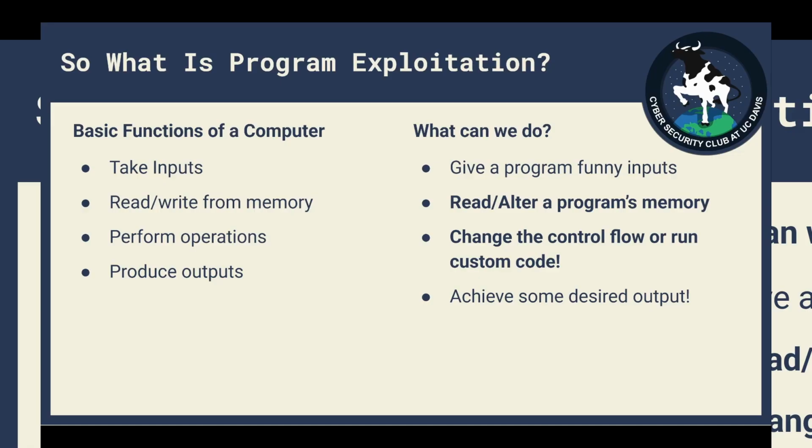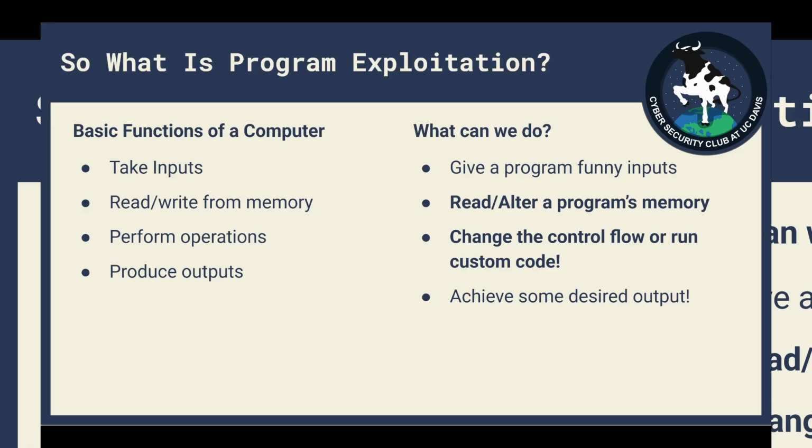What can happen with vulnerable programs is if you give it funny input, you can get it to alter the memory while it's running. This even includes the original code or the stack, controlling where it goes. And once we have control of the stack, you can tell it to jump to this other function that the programmer never intended to go to in the first place, and achieve some desired outputs. That is the purpose of program exploitation.